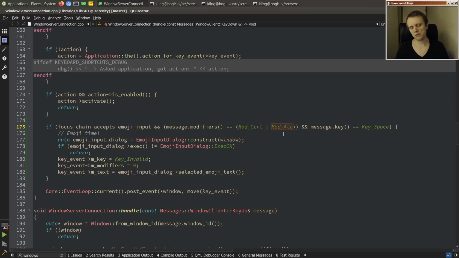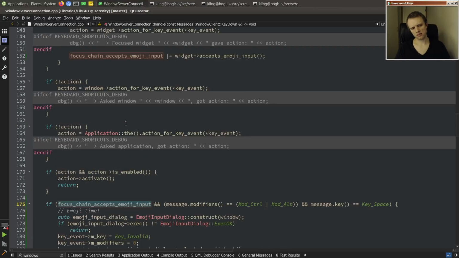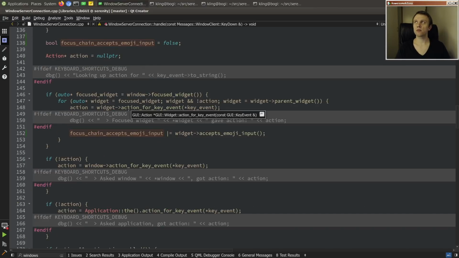So focus chain means that if you have a widget that has a child widget and the child is focused and the child doesn't accept emoji input, but you, the parent, do accept emoji input, then we can let you get emoji input events even though your child is focused. Although I'm wondering if that really makes sense. Maybe it doesn't, because if a child is focused and he doesn't want emojis, then should we really be giving them to the parent?